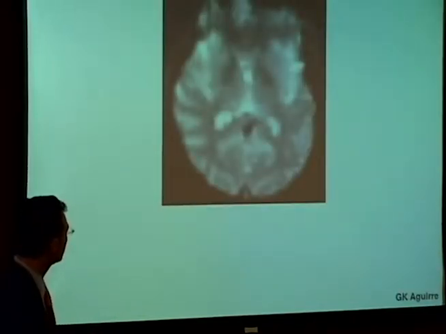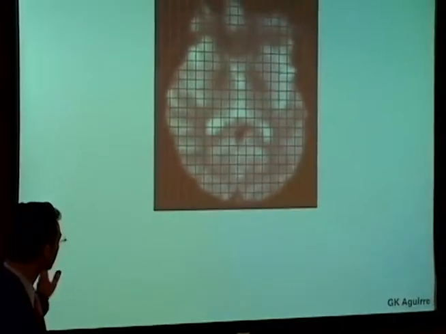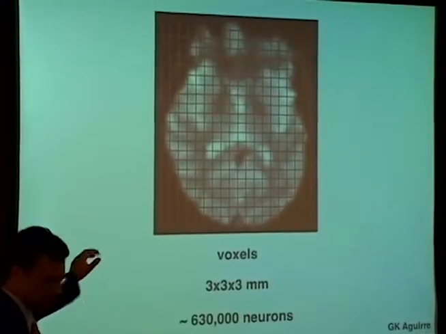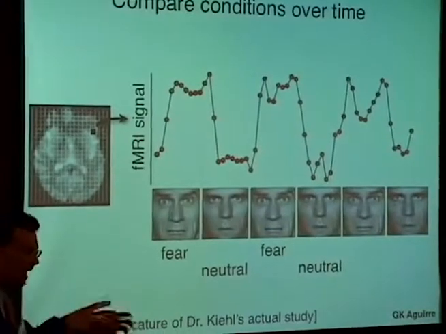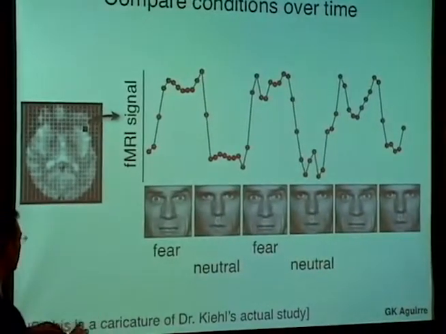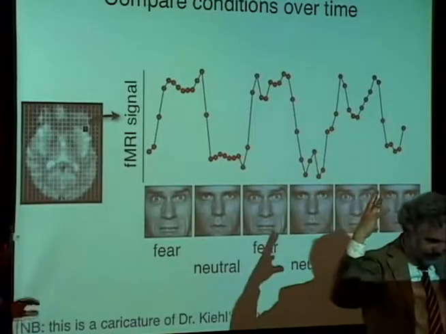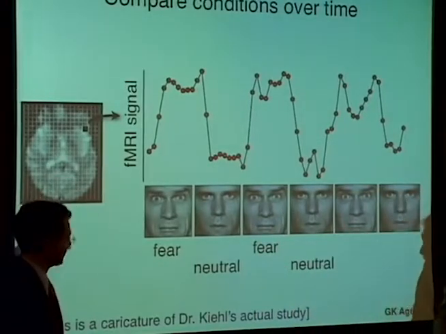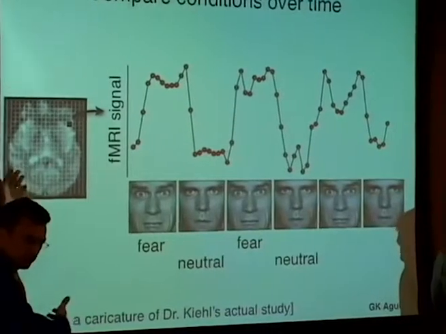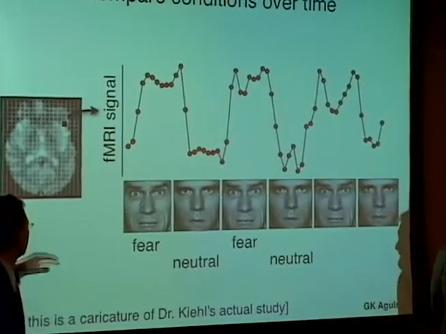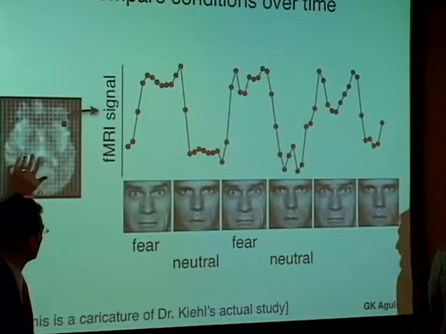Okay, so that's right. So what we do is we put somebody in the scanner. We get a whole bunch of these pictures, which have these individual little voxels. So we take a person. Let's just start with one person, and we put them in the scanner. And we get a picture of the brain, like a three-dimensional picture of the brain. I'm only showing one two-dimensional slice because I only have a 2D screen. But it's a three-dimensional picture of the brain, which is made up of these tiny little dots called voxels.